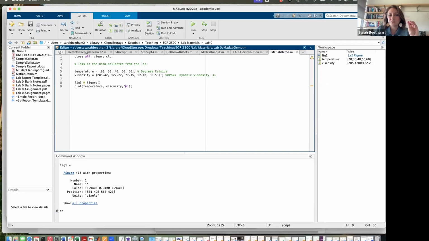So the color designation for black is letter K. R is red, B is blue, G is green, C is cyan, so on and so forth. You can Google this on MATLAB's page and you can get a full list of how to do colors. But right now I'm going to say I want a black circle.